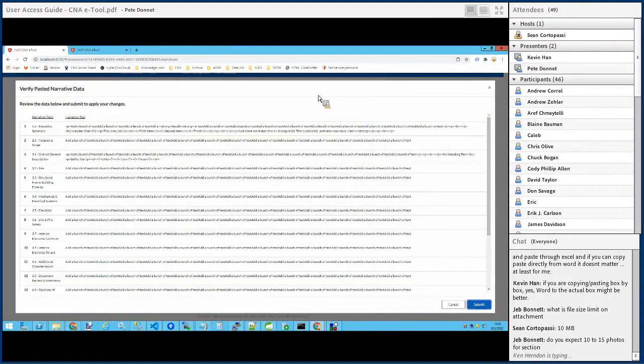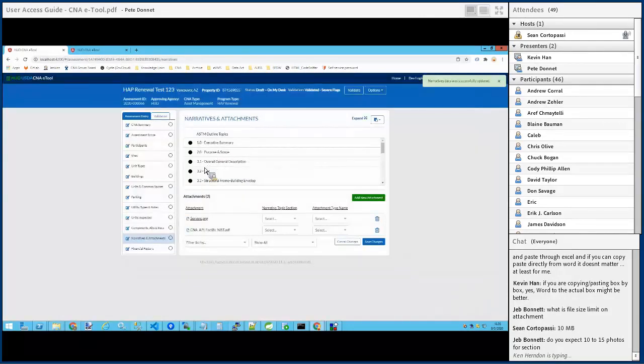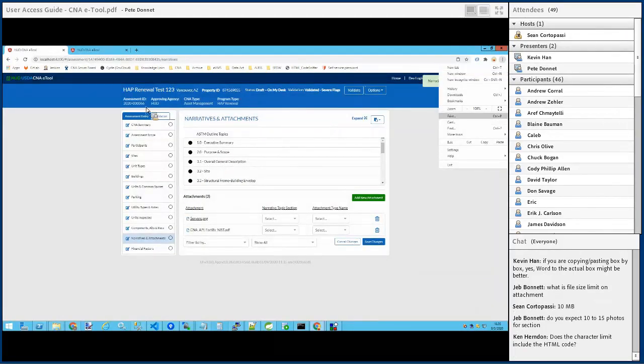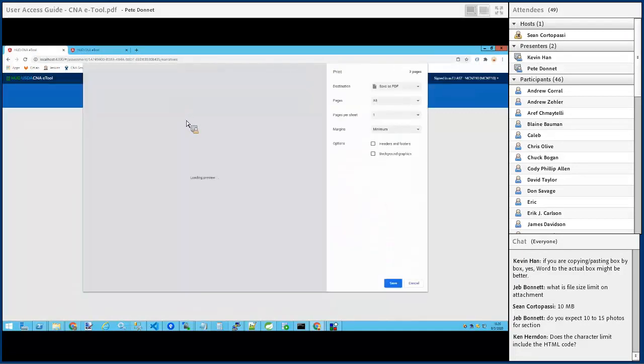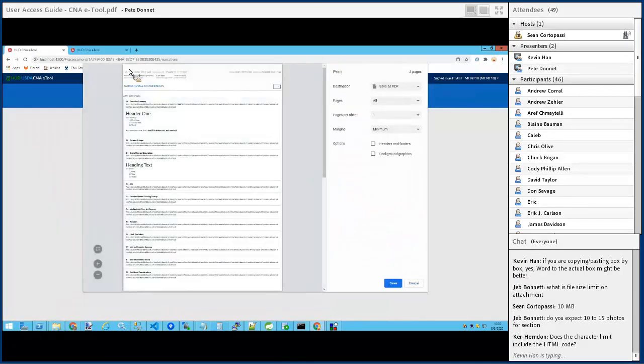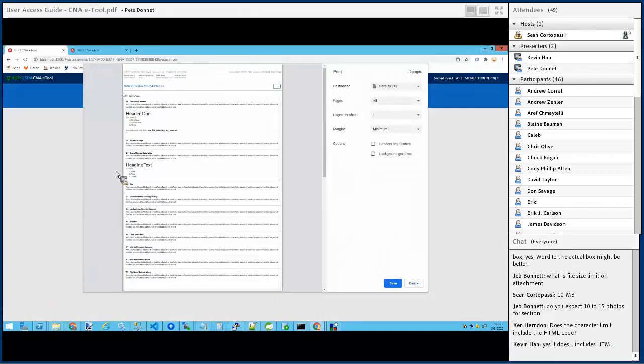Actually, while I'm here too, I wanted to show you all the print feature for narratives is really nice. It's a little bit small, but notice the print preview is showing you what's going to happen on paper. This is what I was talking about before, how things are really clean. It shows you all the information at the top. Every screen will always show you that. We've hidden the sidebar because you don't need that when you print. And then for narratives, it's really nice. We stack every one of them up on top, and you can print out even with the nice formatting as well. So I think that will really help with the narrative prints and PDF creation.